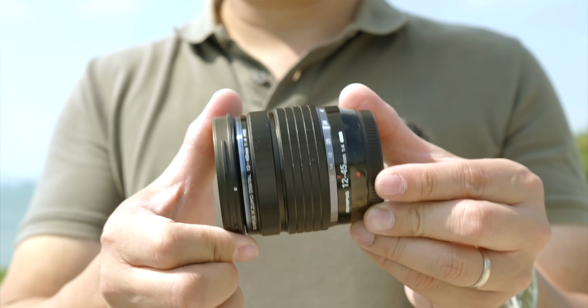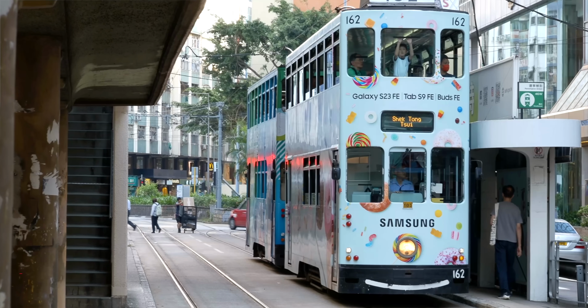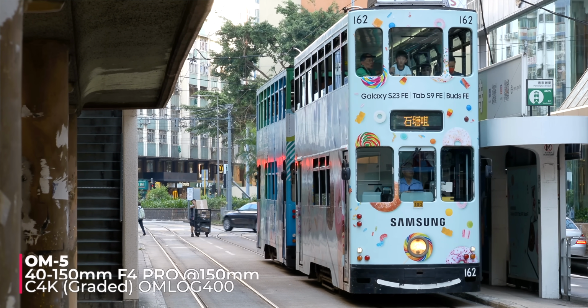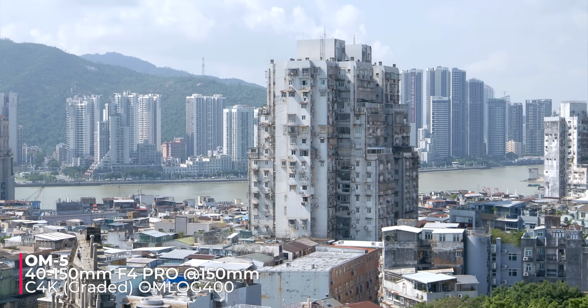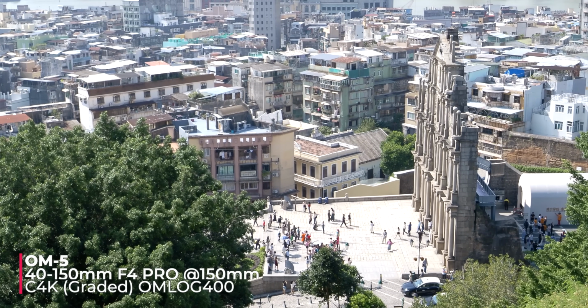They are tiny, they are small. You can't get smaller than any of this stuff. So if you go for the equivalent in full frame, you go for 1.8 prime in full frame, APS-C, or maybe even some of the F4 Pro Zooms in my full frames, they are bigger, they are double the size. Yes, they're small in full frame terms, but they're still double the size of the Micro Four Thirds. So if you want the ultimate travel companion that would basically not hurt your back or shoulder, this is it.